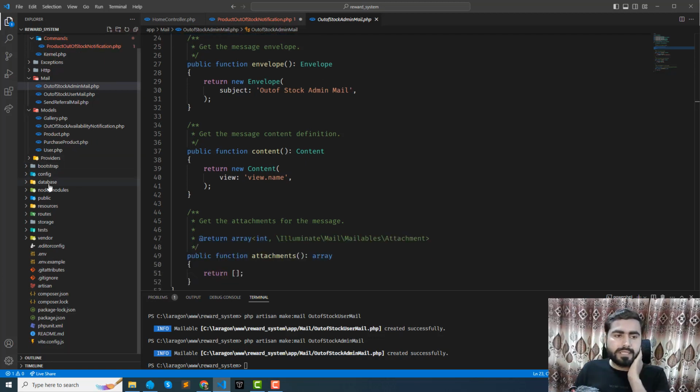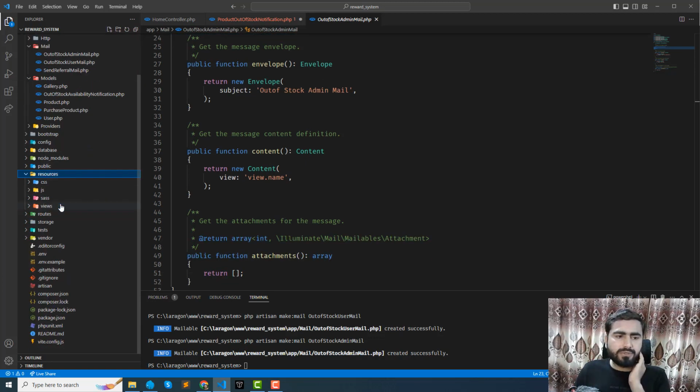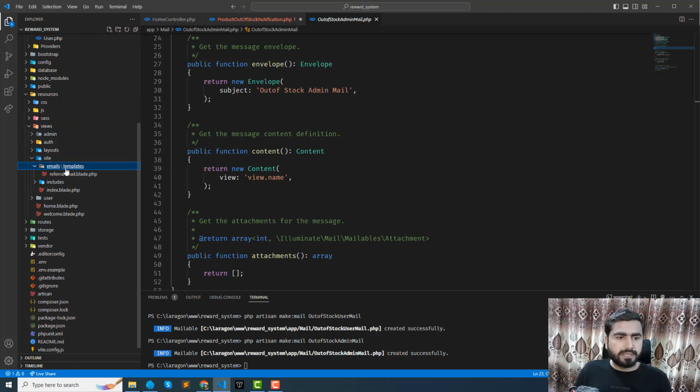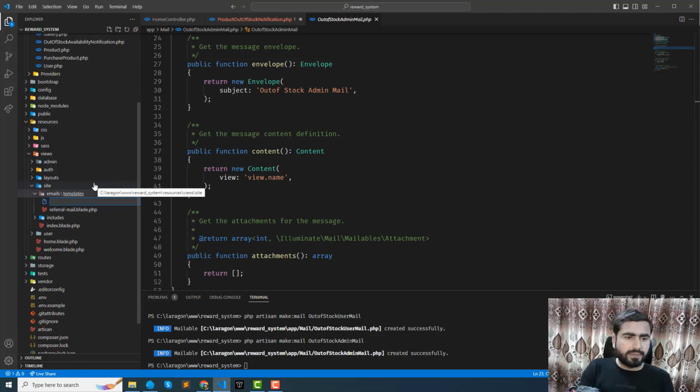So now we need the same. I'm going to use this same template which we used existing for the referral. Here I'm going to create a new template for admin email, or you can say admin mail dot php.